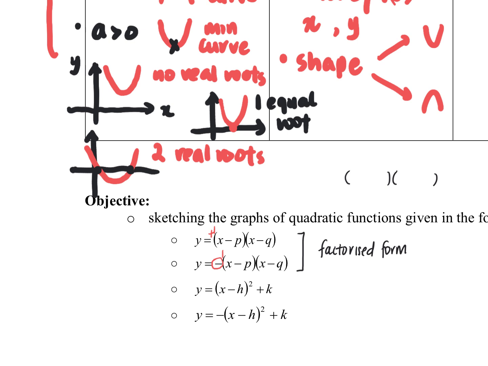Or you can also express the quadratic equation in the completed square form. Whatever equation or expression I give you, you can always either factorize it, or if you can't factorize, you can complete the square. So you will only see these few forms, no other ways. Again, this is a positive 1 in front, and this is a negative 1 in front.